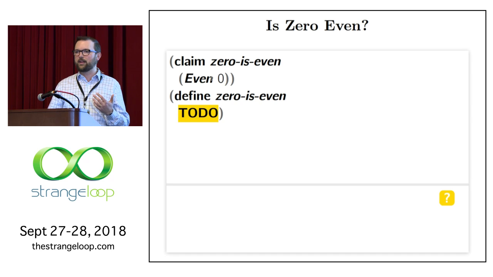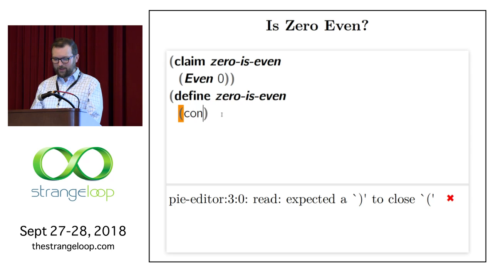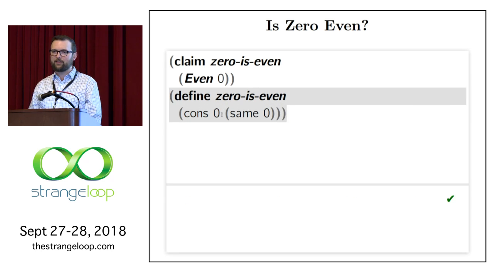And half of 0 is a number where doubling it gives you back 0. Yeah, it's 0. Good job. Awesome. So it's going to be cons 0, and then same 0 is the evidence that double 0 equals 0, because double 0 is the same nat as 0, so it all works out. So 0 is indeed even. We've solved the mystery.